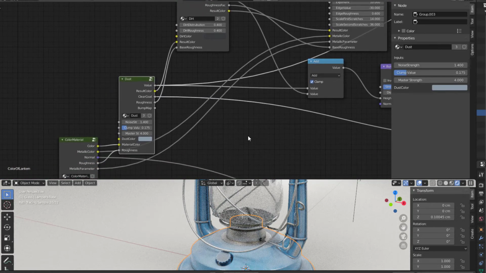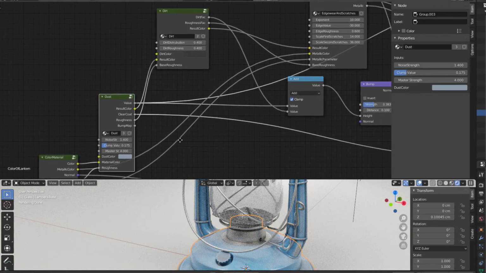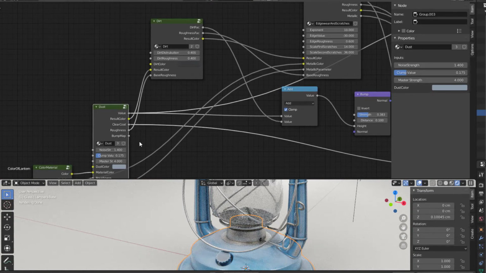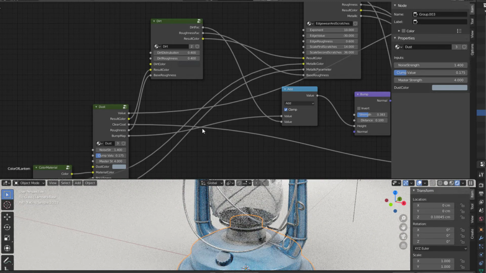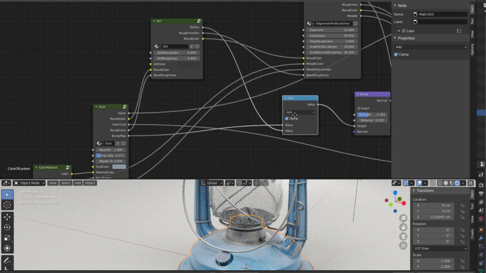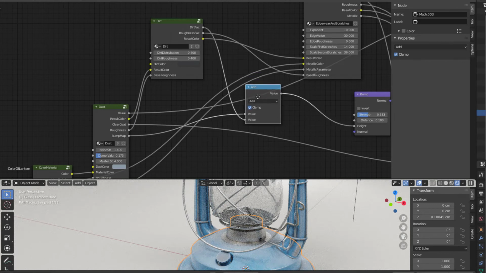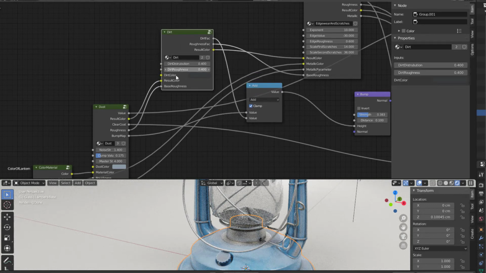All I've done now is created a new one that I can use instead of the value here, so I can put that into this value, and then this one disappears. And then I would like this add to go directly into this, and then I need to input bump map here.